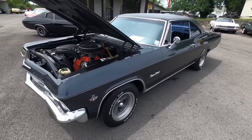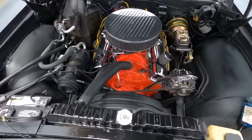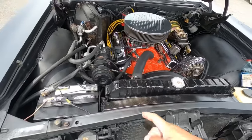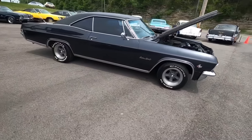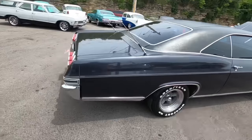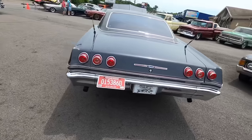And today's test drive is this 1965 Impala SS327. You got power steering, you got power brakes, you got the AC hooked up. And of course, I'm gonna take it down the road, point out any flaws so you know what you get before you get here. This one's got disc brakes in the front, drum in the rear. Got the dual antennas. Pretty sweet looking ride. Dual exhaust out the back as well.